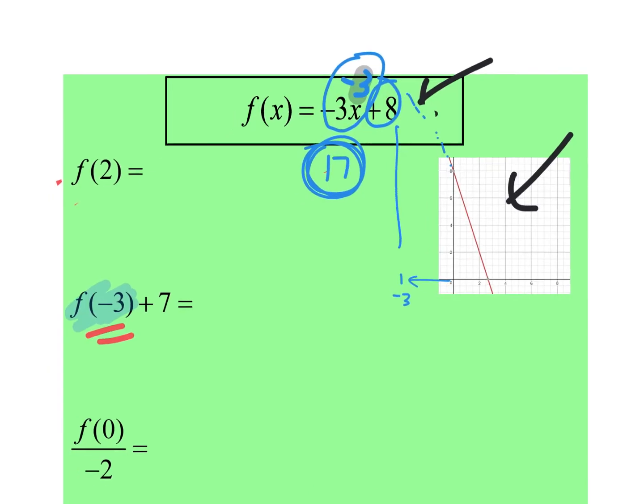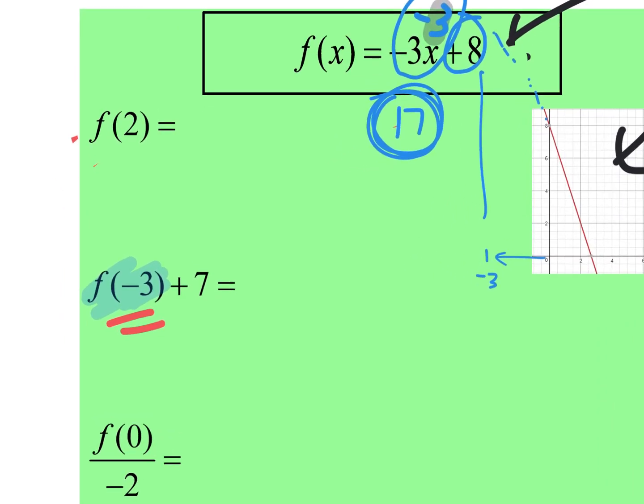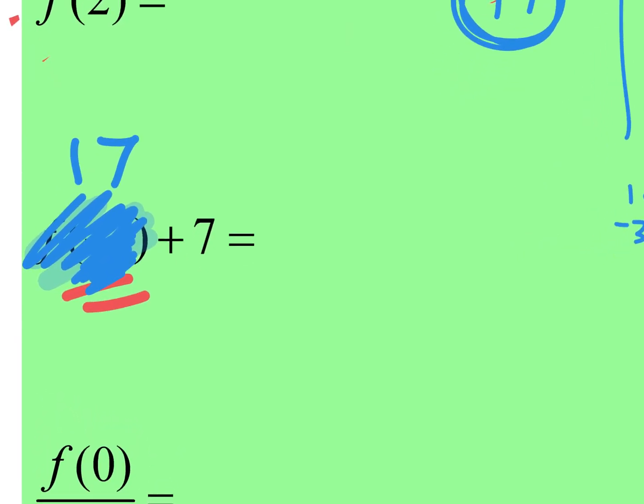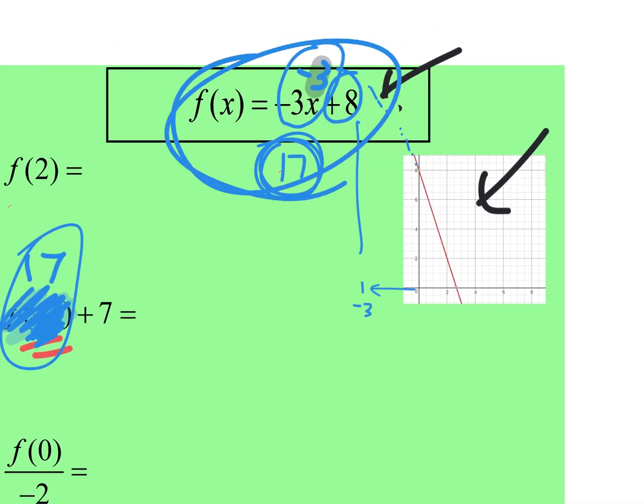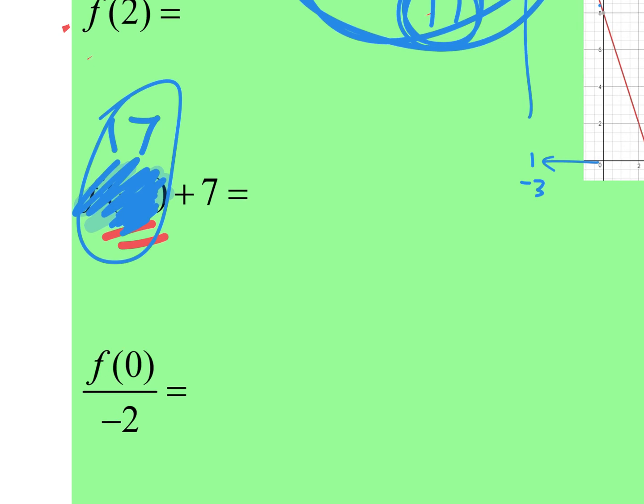But wait, there's more. We just figured out that this was 17. So one step at a time. We got that. Am I done? No, I have to take another step. Thankfully, there's only 2 steps. Jack, final answer? It's all right. So we just figured this out. We got it from this, and we got 17. So am I done? No, I got to take the 17 and just add 7. So then I get 24. Who had 24 before I said it?